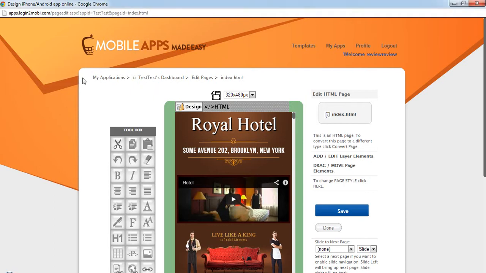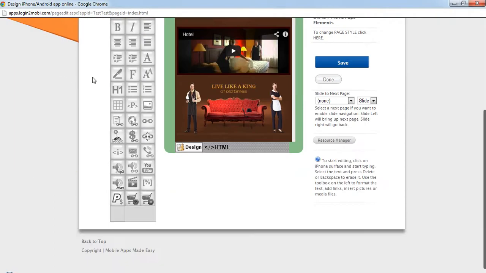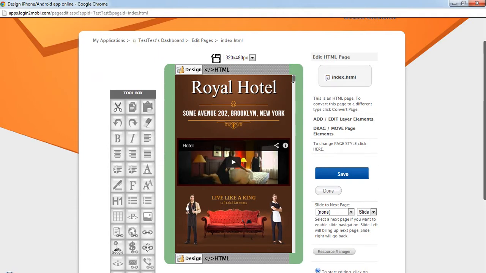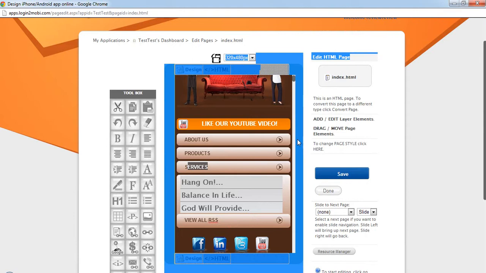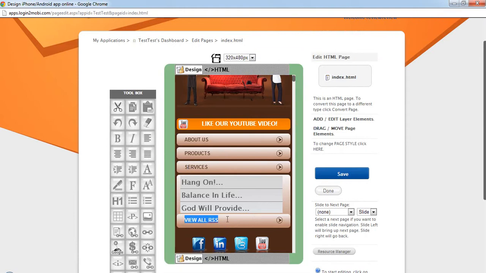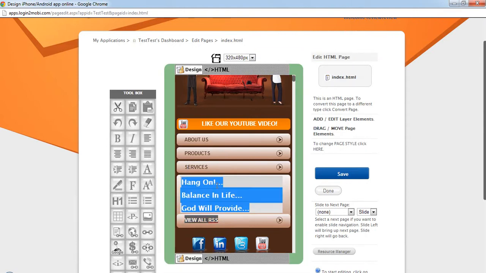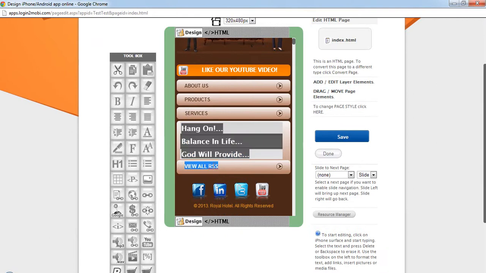Okay, next up on the RSS tutorial is more advanced: adding a preview RSS in your site. As you can see, instead of them visiting the view RSS, I can click it actually because I'm in the edit page. But once you click save and done, you will be able to click it. But nonetheless, as you can see, there's a preview. And if you want that, I'll teach you.